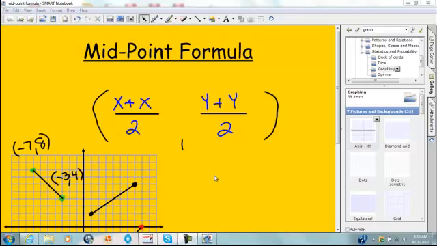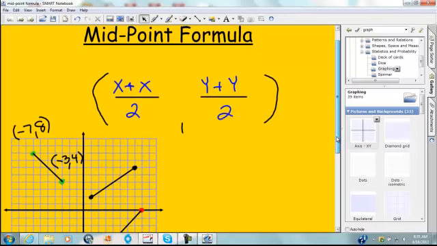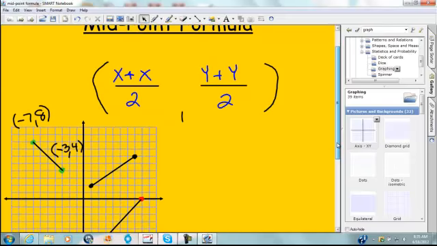This is one of the easiest formulas you'll have in your pre-algebra and algebra classes, and you'll be confronted with it for quite some time. So it's one to get used to. It's also an easy one to get used to.